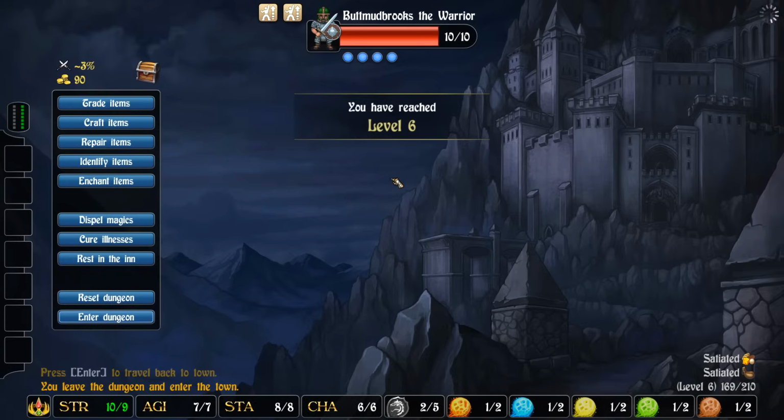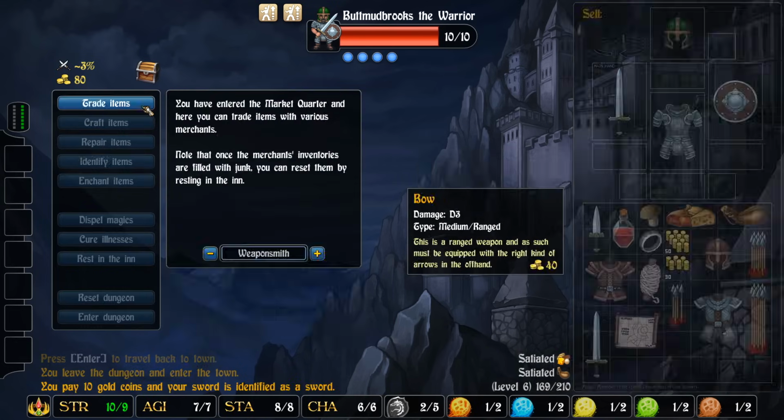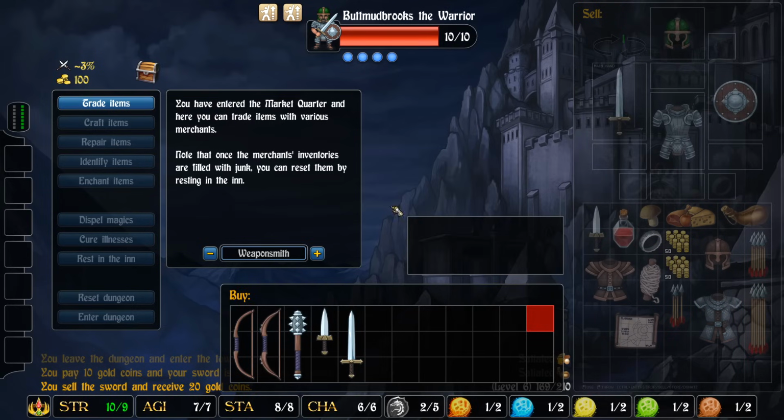So we survived our first dungeon. Don't scoff at that. That's rare. Surviving the first dungeon can actually be a lot more challenging than you would think. Let's identify some of this stuff. So we got a sword right there. That sells for more than it identifies for.